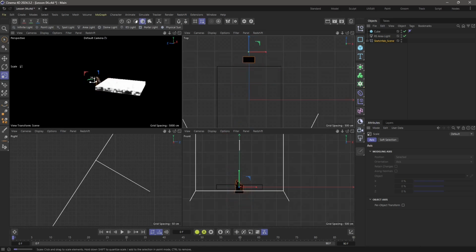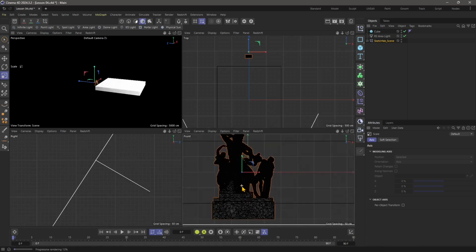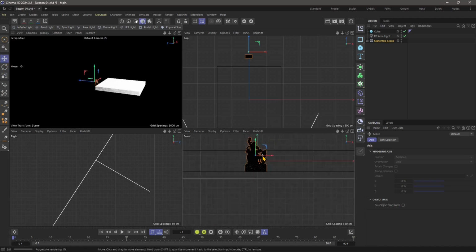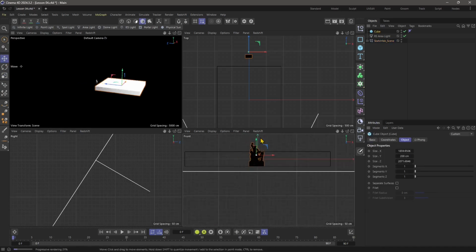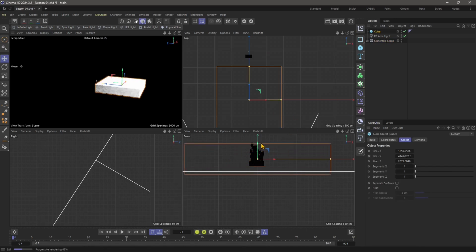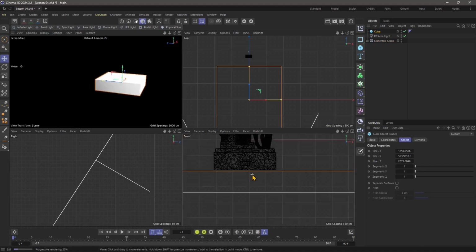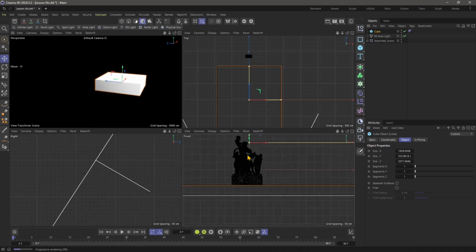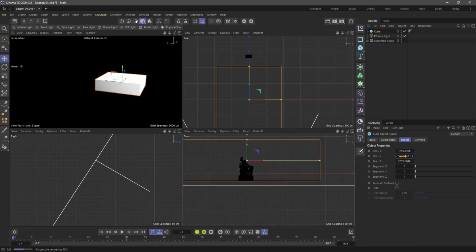And again, all this stuff is explained in the Cinema 4D video course if you have trouble with this really simple operation. So I'm going to place it inside my cube, and I'm going to make the cube a little bit bigger so that it's like a closed room where we can work. And there you go. I'm going to place that and make sure that it's positioned on the floor.